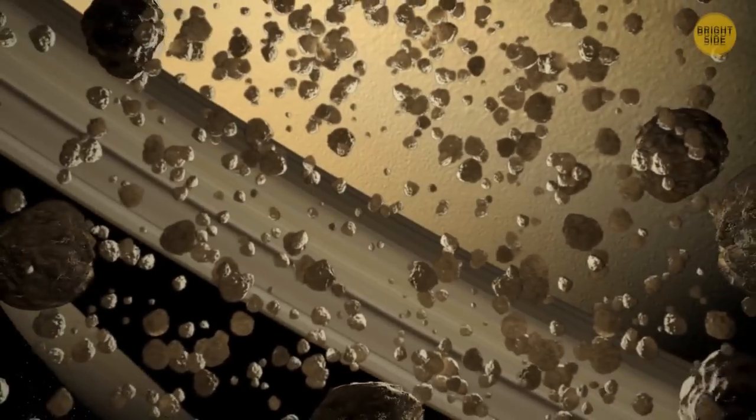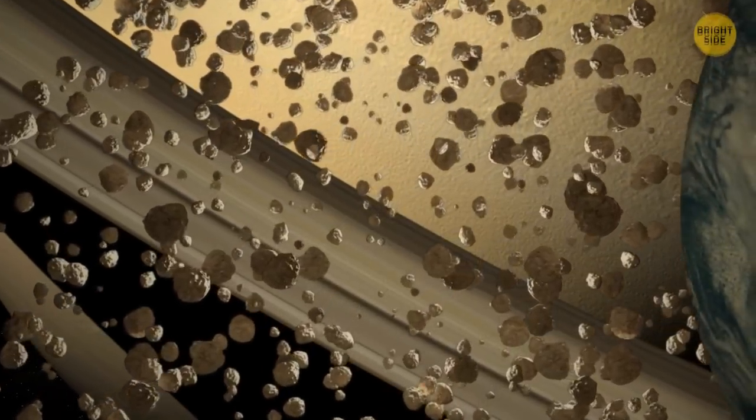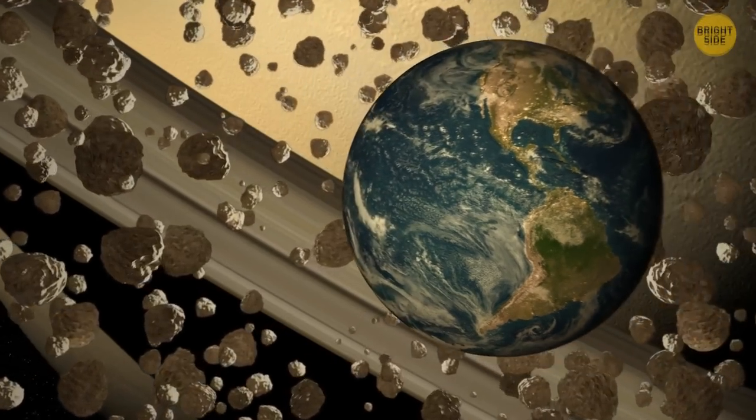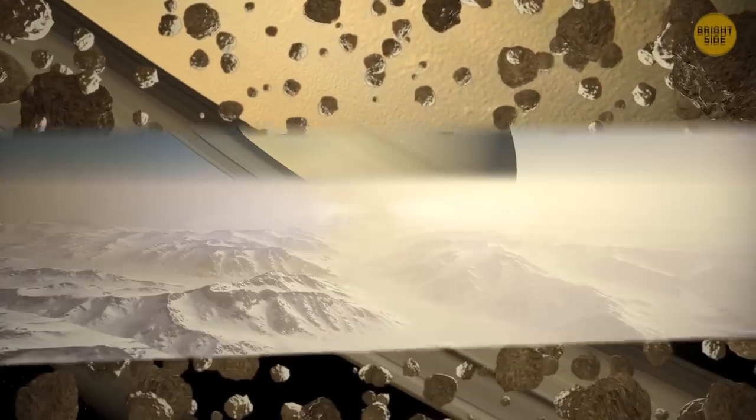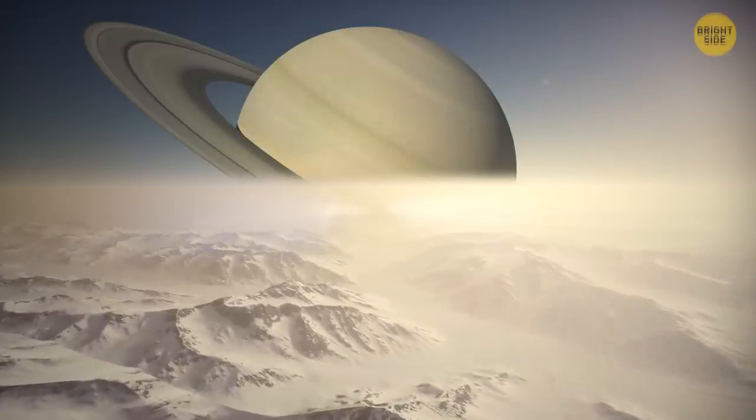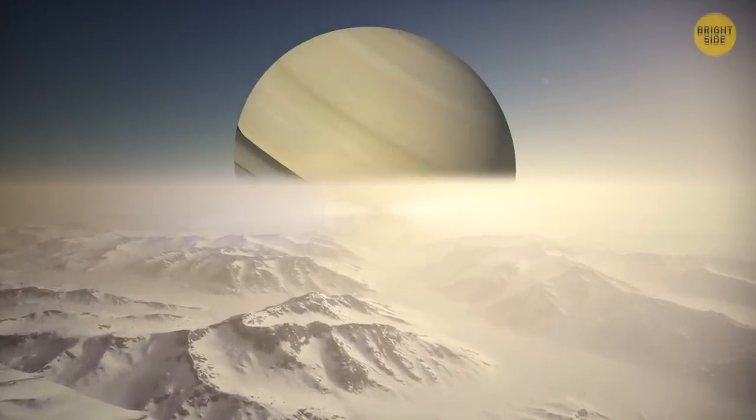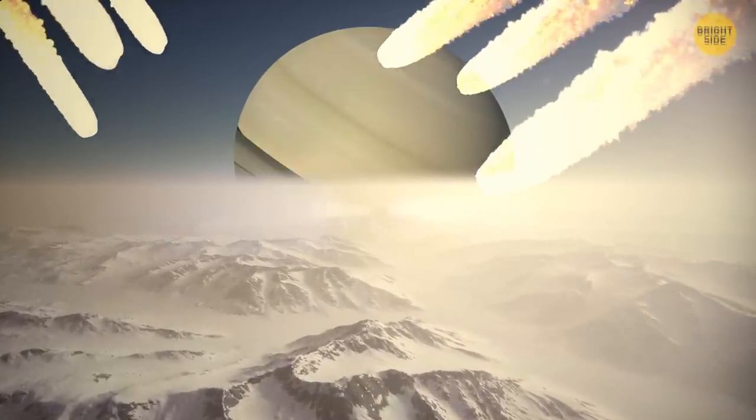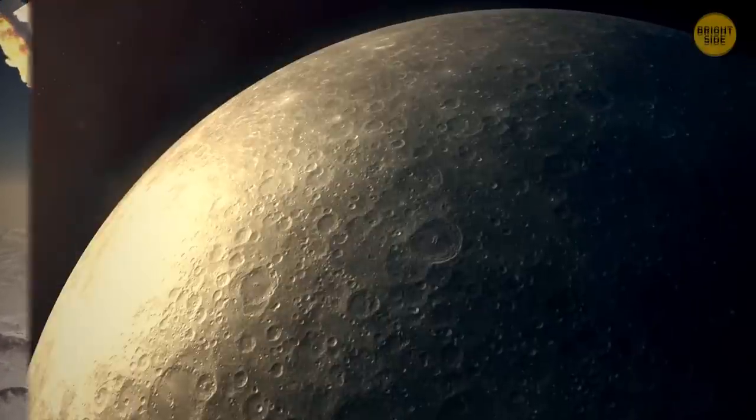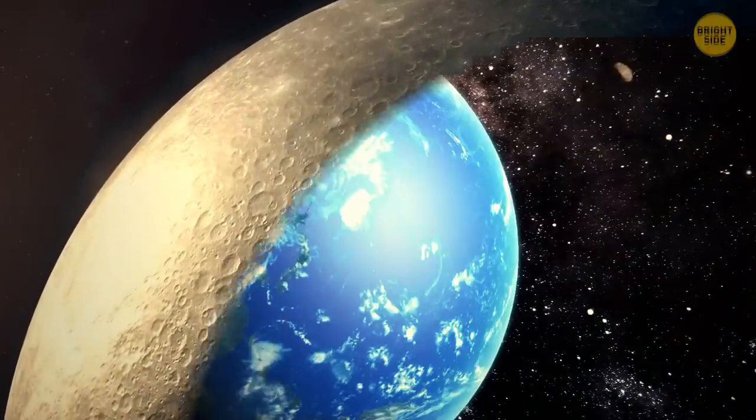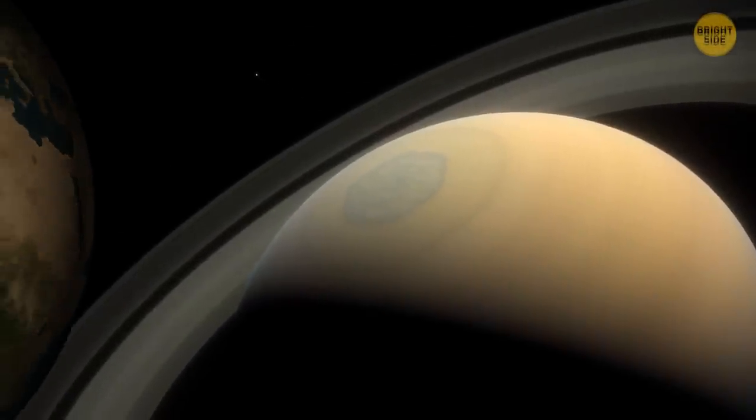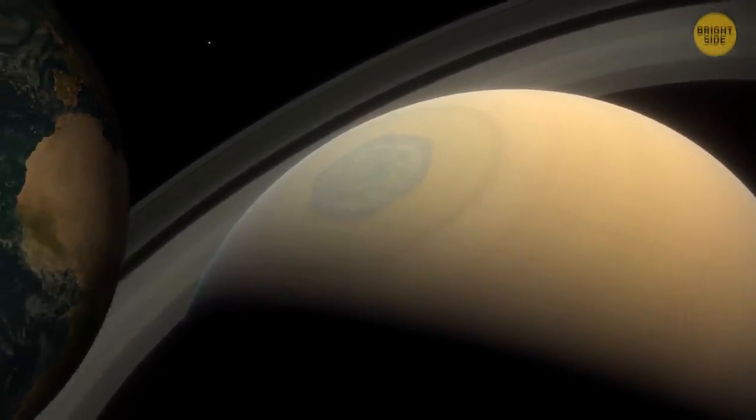There will be no more stunning bands. Over time, the rings could probably settle down again. But Earth won't give them such a chance. The collision with our planet won't leave Saturn unscathed. If there's still a possibility to sneak a peek at the sky, people will be able to see the rings disappear into nothingness. But not for long. Soon, the largest chunks of rock will start hitting the surface of our planet, leaving behind lifeless land dotted with craters. In the worst-case scenario, Earth might even collide with one of Saturn's numerous moons. But let's imagine we've passed through this region in one piece, and now our planet's very close to Saturn.